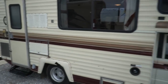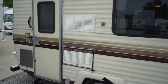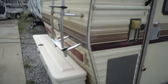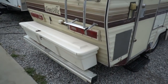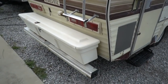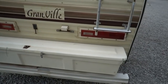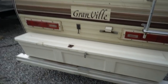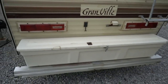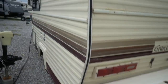And then, of course, when you stay in a campground, you can run off shore power, or do what I'd recommend: if you do a combination of boondock camping and campground camping, have somebody weld you a rack on the back, a small rack that you can take on or off as you need to, with a generator on it. Get you a 4,000 watt or 3,500 watt Honda or Yamaha generator, something quiet. So on the rare occasion that you do go dry camping or boondock camping, you can put that generator on there, and that way when you don't need it, you're not hauling around all that extra weight, which slows your RV down. It still has the propane tanks, got all the holding tanks.